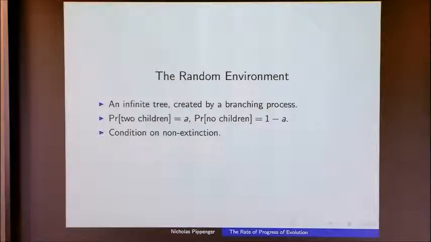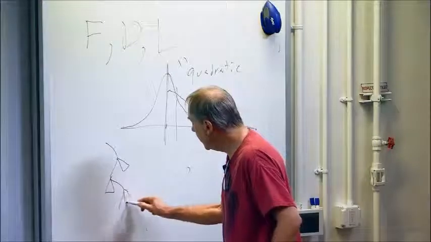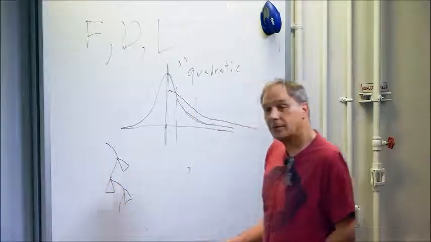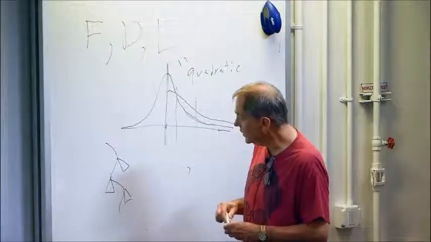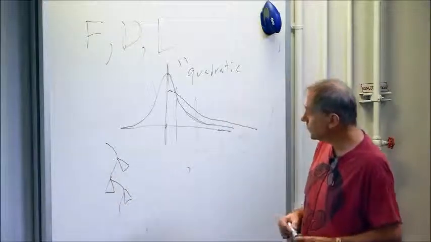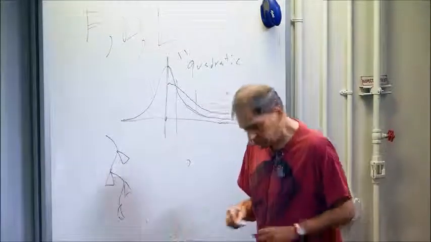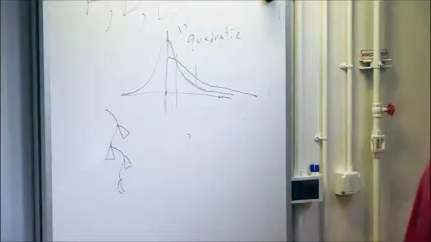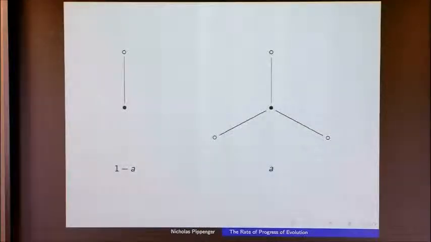Okay. In the critical case, that's conditioning on an event of probability 0, but it still gives a very well-defined tree. And in fact, what it looks like is there's a spine, and dangling off each node in the spine is a little tree which is finite. But there's only one path that goes down to infinity in this case. So here it is in pictures. You're sitting at the black node; with probability 1 minus a, you have no children, and with probability a, you have 2 children. I've drawn your parent there too.